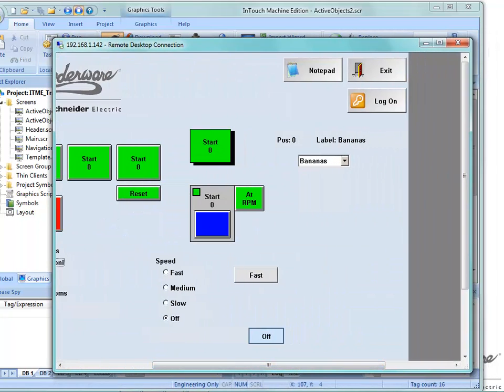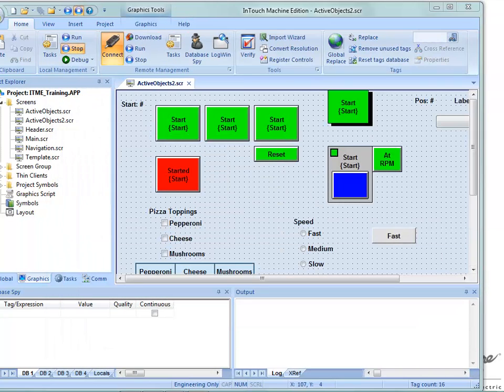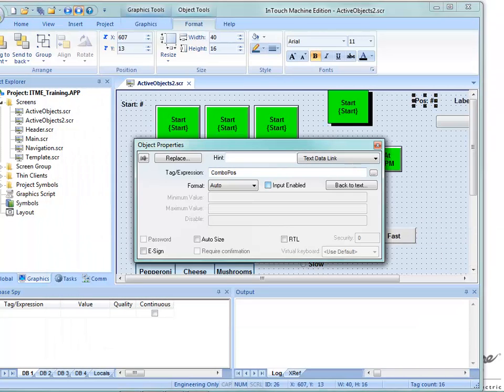And here you can see that at position 0, it's bananas, and then I can choose apples, I can choose peaches, grapefruit, and oranges. So I can get either the position out of that or the label out of that. Now, I didn't happen to make this an input enabled, so I can't click on that. So let me go do that right now. Let me go here and make this input enabled.